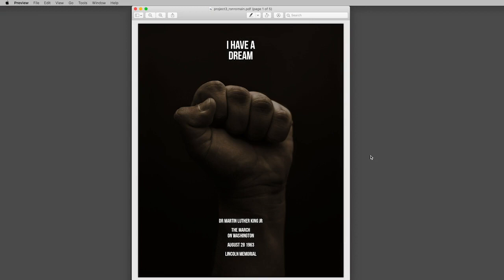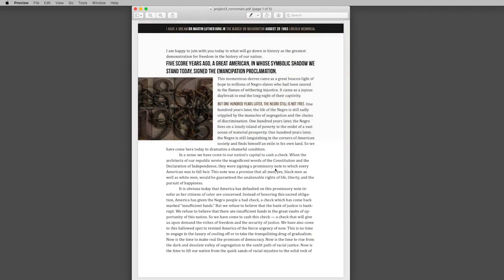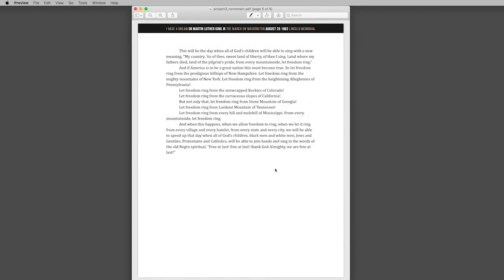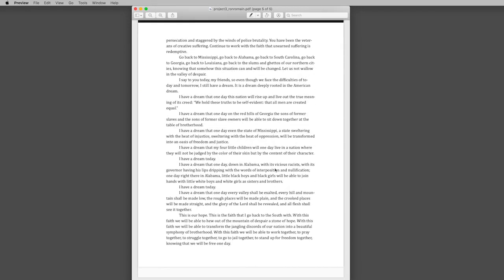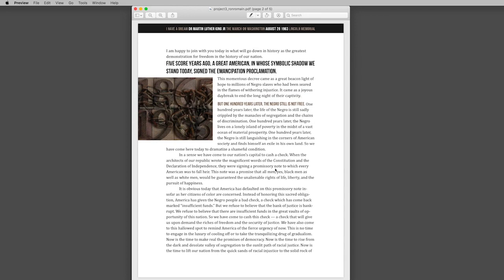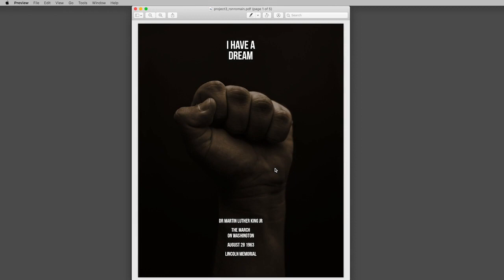So here is the PDF, which we just exported. And if I change the page, you'll see there's everything we did. So obviously I exported prematurely, but you can see that it worked out just fine. And so I would need to finish this up, export another PDF, and all will be right with the world.